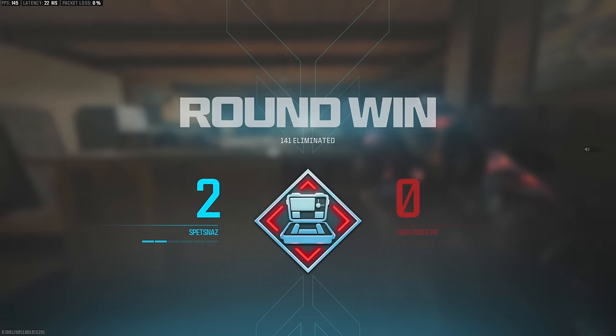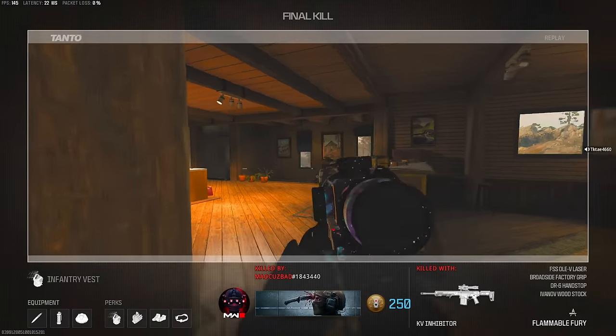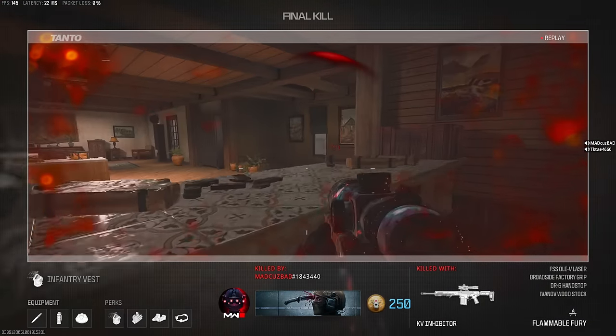Let's go, baby. What did you call me, bro? What'd you say? Called you a shitty bitch. A shitty bitch. It's okay, bro. You'll get him next game.